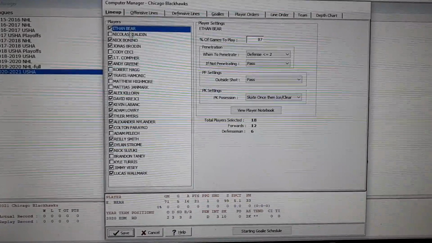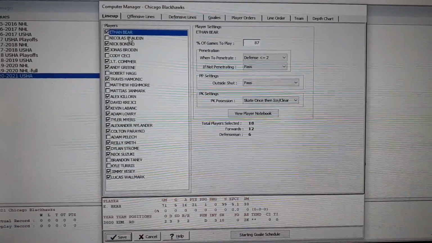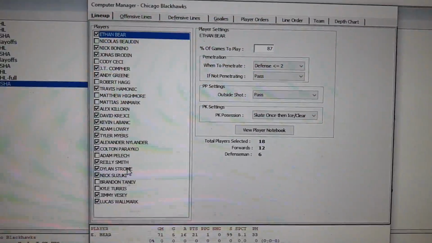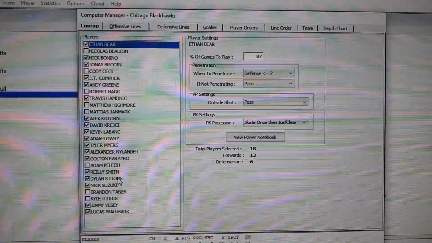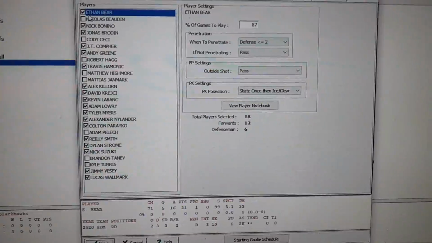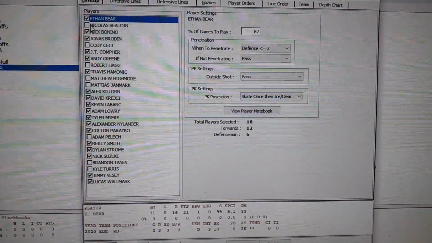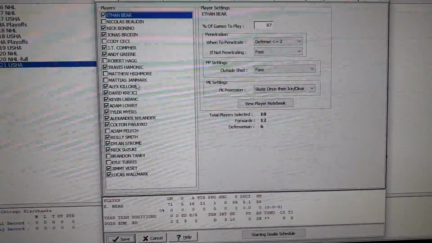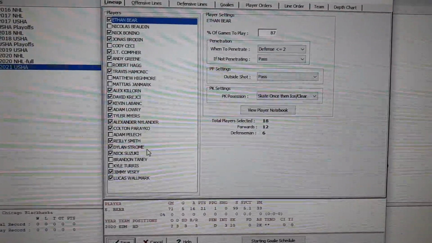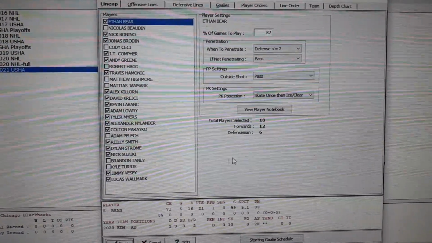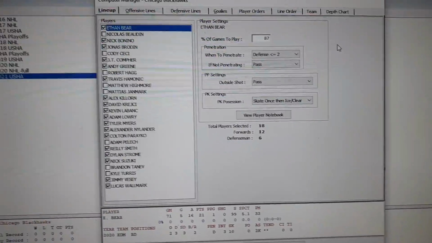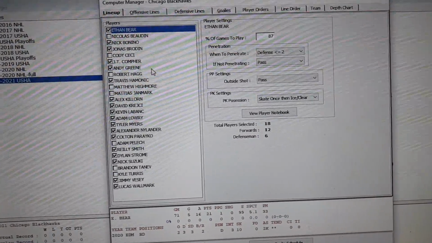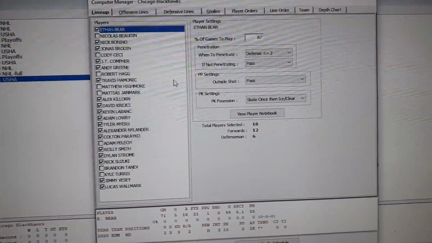On the left side is the lineup, so you're going to want to check the games missed list, at least for your team, if not for the team you're about to play too. And make sure anybody who's scheduled to miss a particular game is unchecked. As you go through the season, you'll be changing which players are active because of the games missed list. So if a guy misses 10 games, you'll uncheck him for the next 10 games, and then when he comes back, you can recheck him and have him.